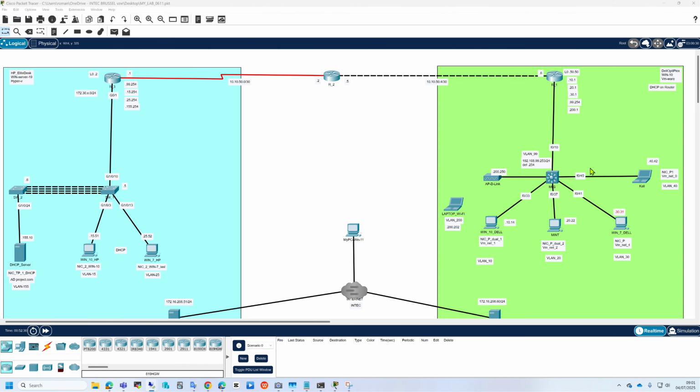Right here, for example, you can see this scheme, how it works. For example, this one from VLAN 100. Right now it has the 202 IP address because I configured excluded IP addresses from 1 to 200.